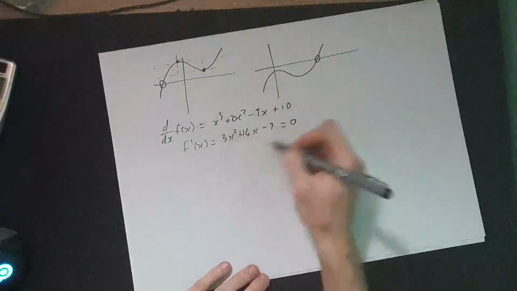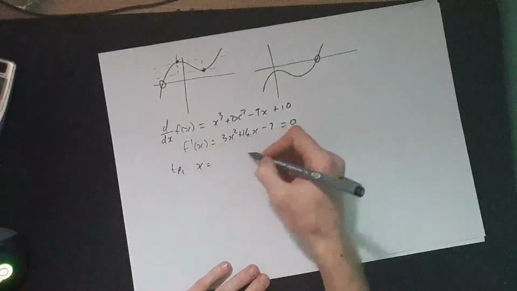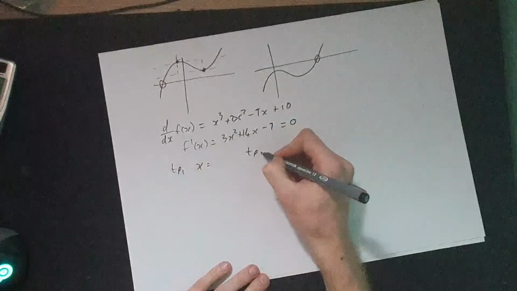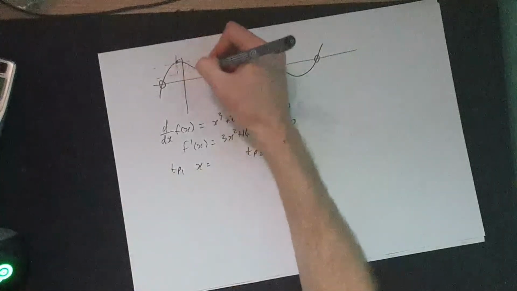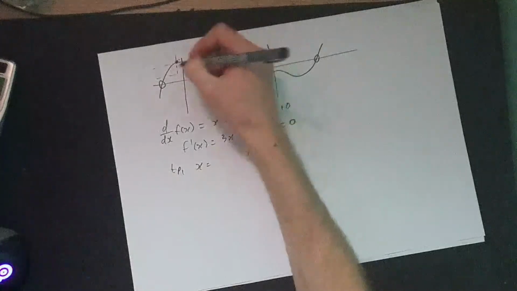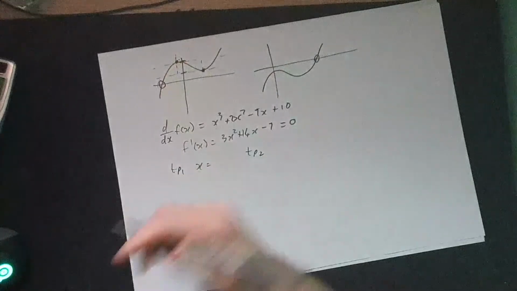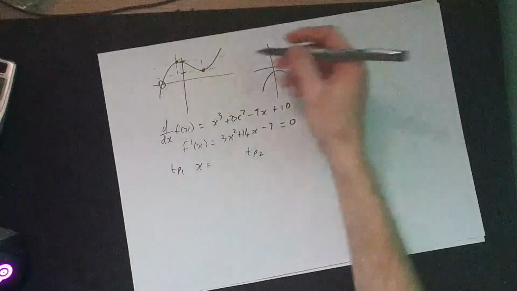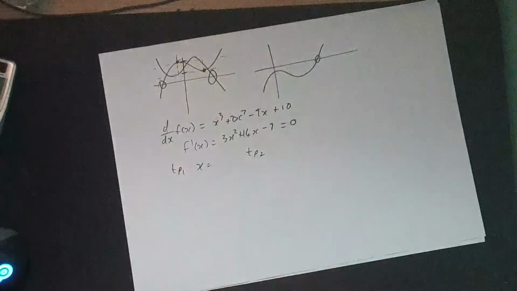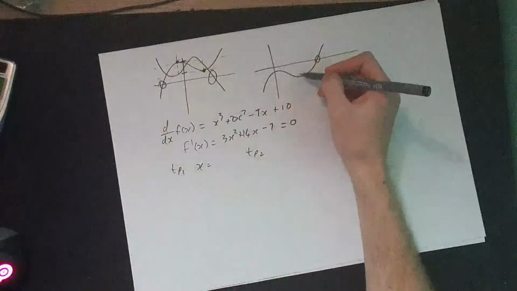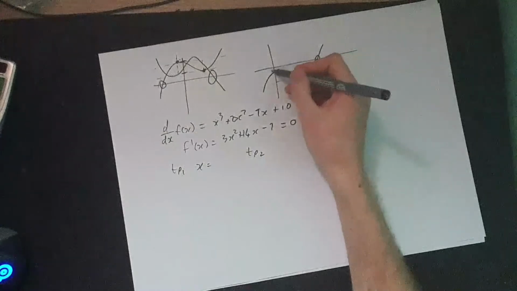So you then solve that and find your turning points. For turning point 1, you find the x value; for turning point 2, the y value. If both of them are positive y values, you're only going to have one x-intercept, regardless of whether a is positive or negative. If a looks like that, you're also only going to have one x-intercept. If both of them are negative y values, you're also only going to have one.